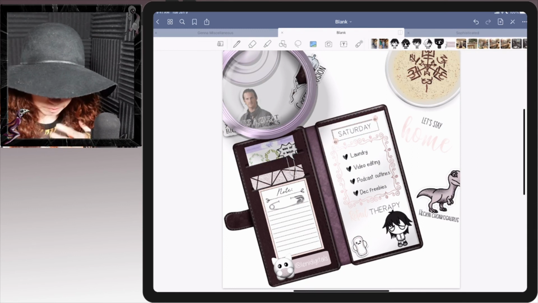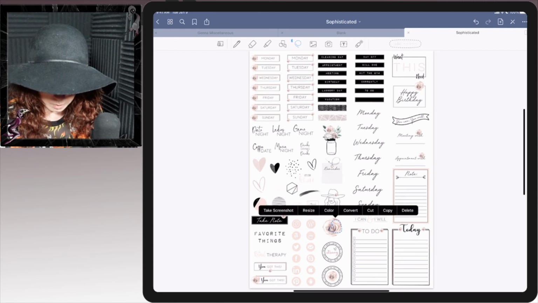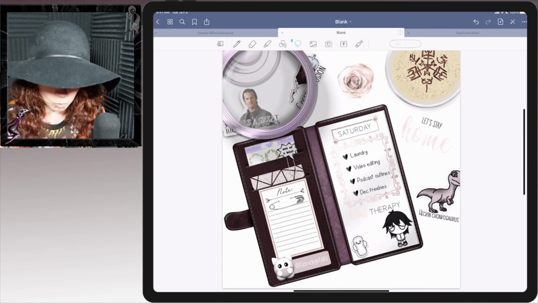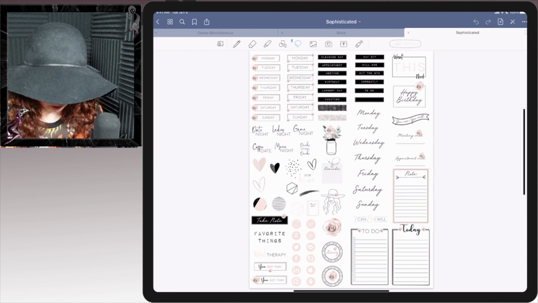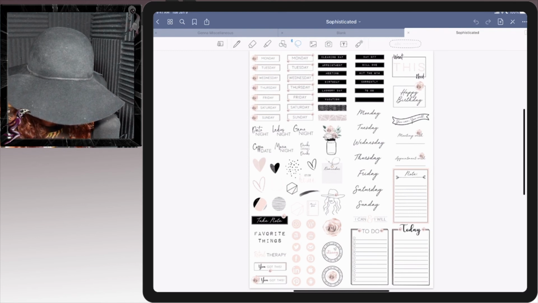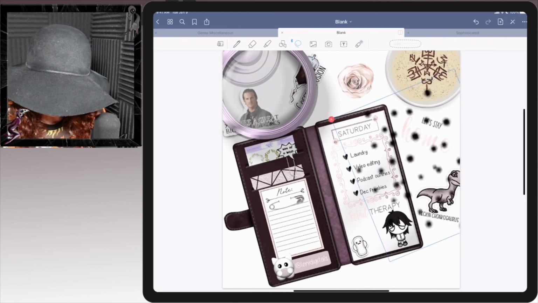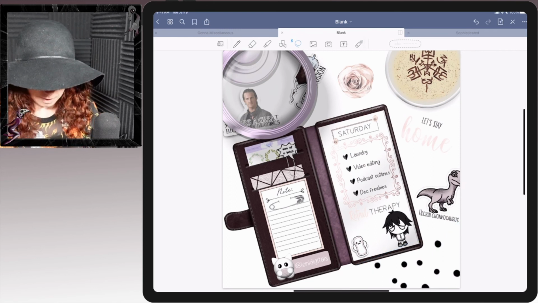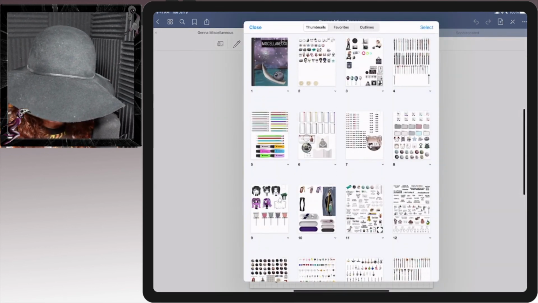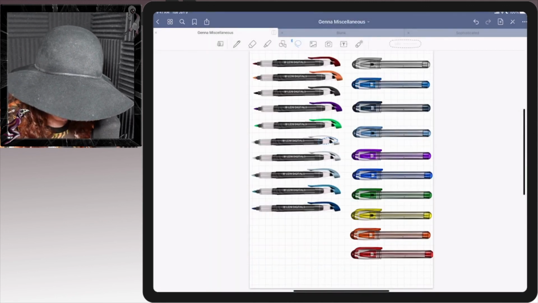Let's see. Playing with stickers always calms me down. And organizing stickers. I could organize stickers for weeks. Can and do. I kind of like these little dots. Maybe I'll stick them down there. Oh, that's fun. Okay. And then I need a pen. Pen, pen, pen. Where's my pen stash? Let's do this white one.